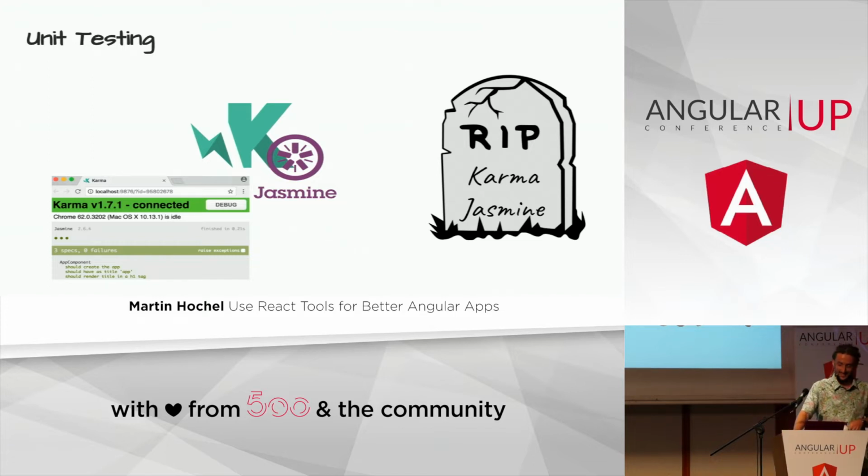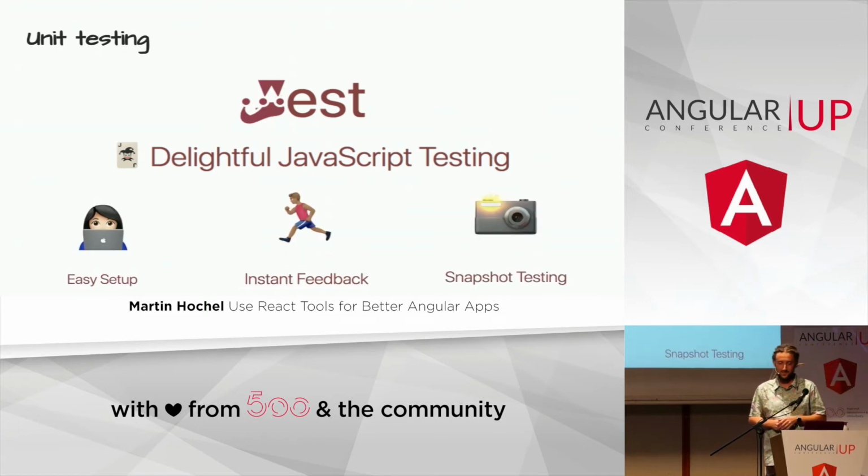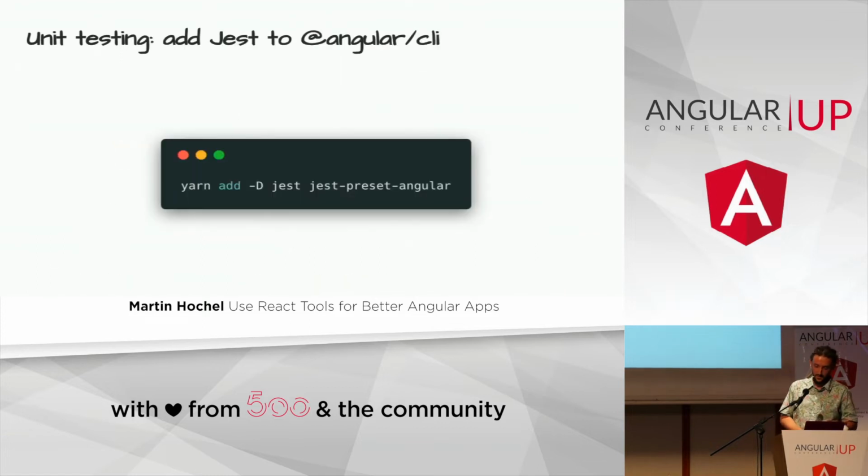No. We can use Jest, a testing framework from Facebook and the open source community. It's super easy to set up, it's blazingly fast, it has a beautiful CLI and watch mode, and it introduces a new type of test called snapshot test. Again, how to add it to the CLI: you just install Jest and the jest preset Angular, which takes care of all that setup with the zones and that messy stuff that Angular comes with. And you're ready to go.